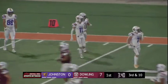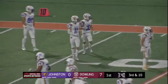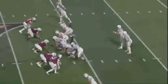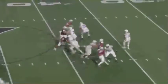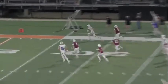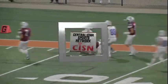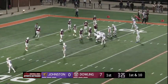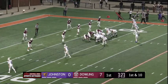Woodley released, saw Nuss getting chased by Hagan, and released down the sideline, and Nuss makes a heck of a throw on the run and hits him in stride. Hagan thought, how did that kid get away from me? But he did, and he just flicked the wrist, threw it down the field to Woodley, and good play by Ricky to save a touchdown. Pass goes for 50 yards and a Johnston first down. Goal-to-goal, Dragons at the Dowling 8.